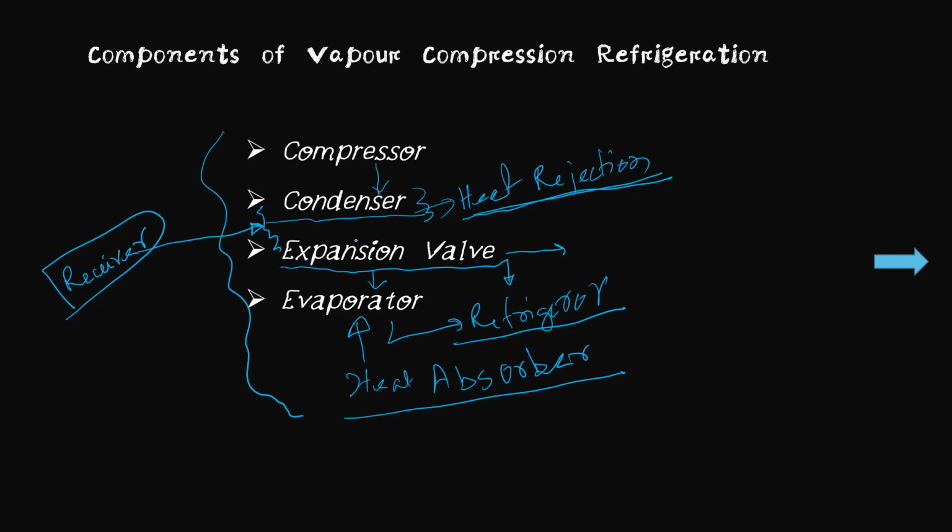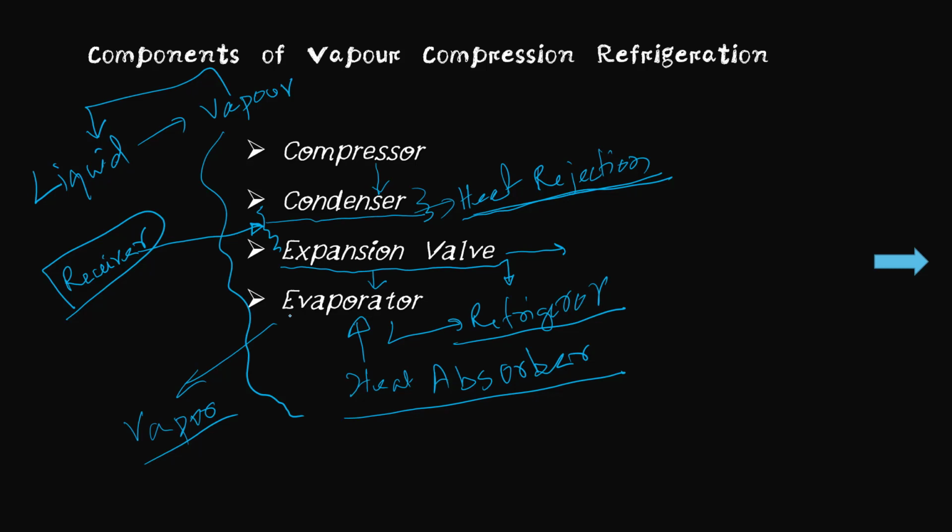What is the function of the condenser? Condenser changes the vapor to the liquid. So the basic principle is that the liquid is changed to vapor, and again vapor is changed to liquid. These are the two phases. Once it becomes liquid, and again it becomes vapor. From the evaporator it will come out as a vapor. Still it is vapor. Not only vapor, it will be superheated vapor. It is not dry, it is like superheated steam.